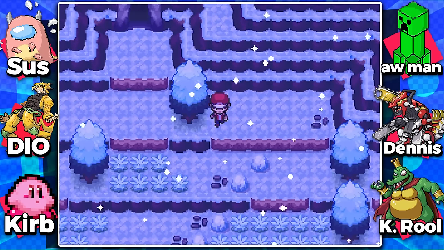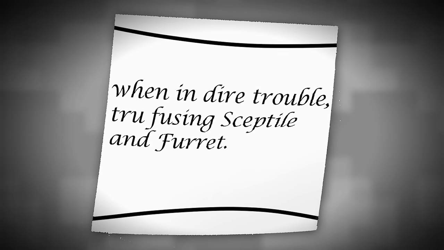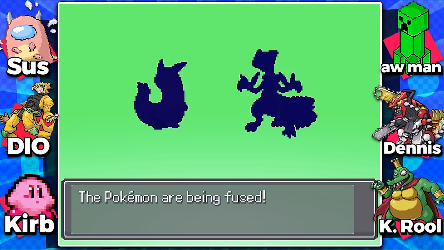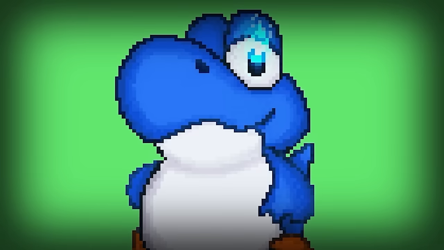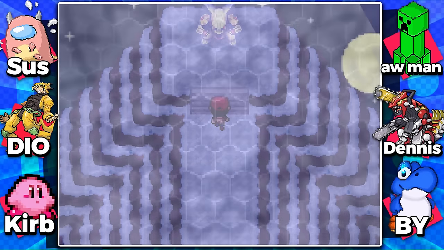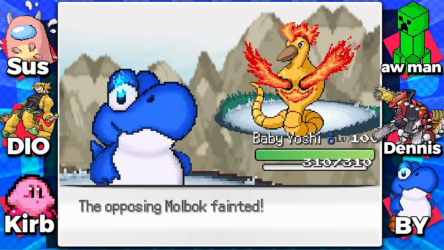But that's when it hit me. The note from earlier. We got a few Sceptile and Fur to create the ultimate being. I'm honestly not ready to discover what ultimate power looks like, but here we go. It's him! We are now ready to take on Gold. Go, Baby Yoshi! The next set of events was as you'd expect.